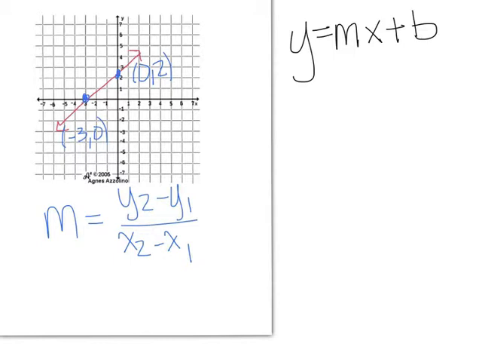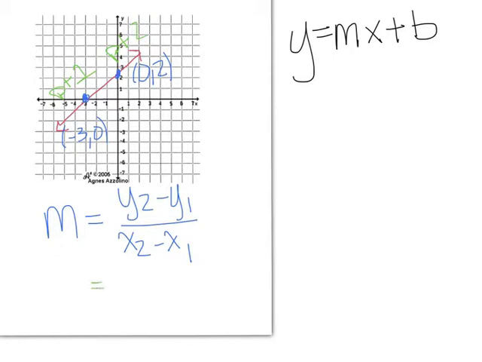Now, we're not given a point 1 and a point 2 necessarily. So the standard approach in mathematics is you go from left to right just like you're reading a book. And so this first point right here would be point 1, and the second point we come to would be point 2. So let's go ahead and label those as such. So we can call this one point 1, and this one will be point 2.